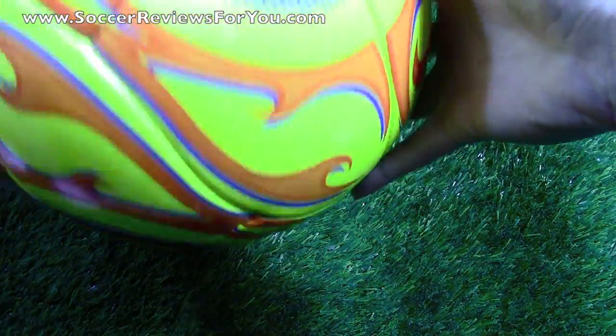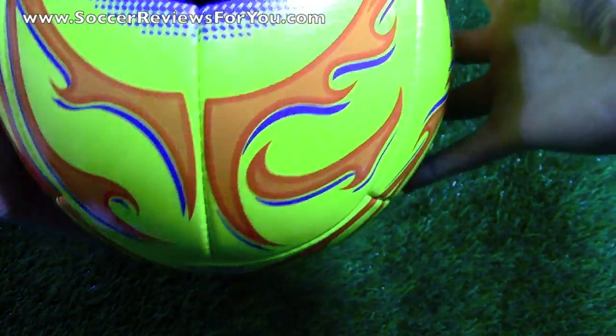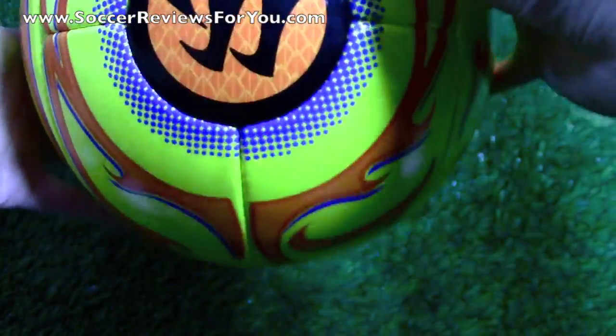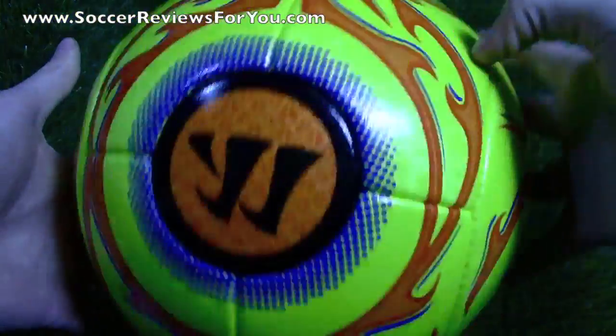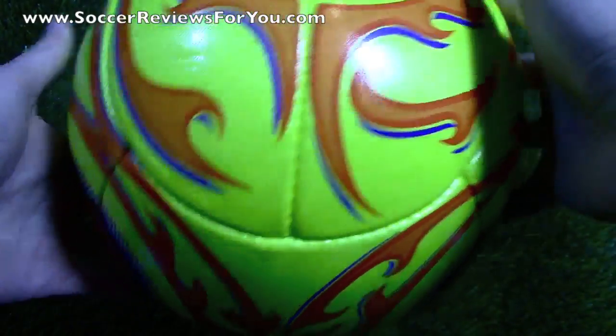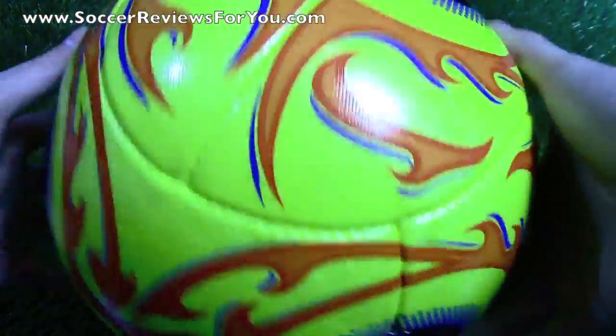The weather has been horrible here, but I hope to make a video on this very shortly. All of the panels are hand-stitched together, so there's no fusing on this ball at all, which is something I personally prefer over fused panels. Everything on here just feels really, really high quality. Nothing feels out of place, nothing feels cheap, and the construction just feels really solid. The casing is made out of a Ducksung PU material, which is waterproof — it's a synthetic, like pretty much every other modern soccer ball. It has a little bit of padding to it, but not very much. It reminds me of the Tango 12 casing or even the brand new Cafuza casing, just a little bit thinner. It feels really nice. I'm excited to use this ball. I feel like it's going to perform well, it has a good weight to it, and right out of the box I don't have much to complain about.